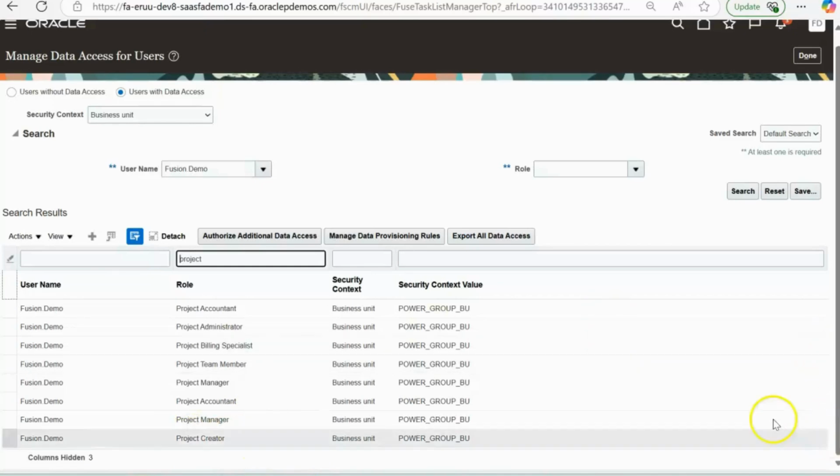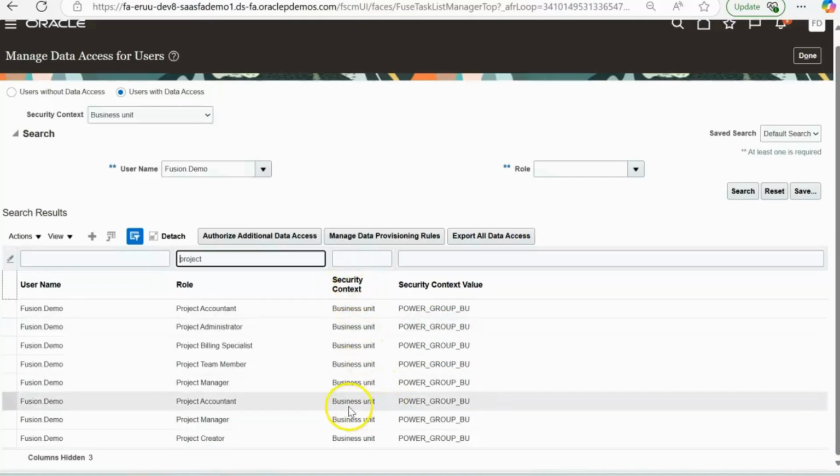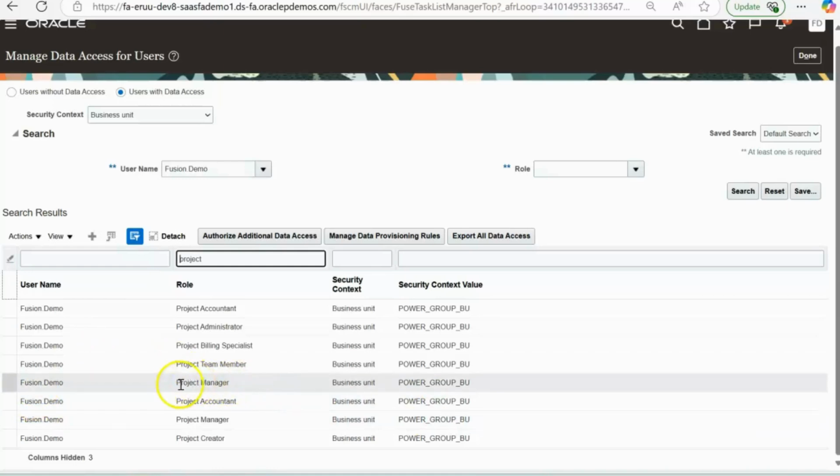All these roles have been assigned with the security context of business unit, and the business unit name of Power Group BU is selected. So this means that this particular user can perform the functionalities or the activities that are covered under this role for this particular business unit.